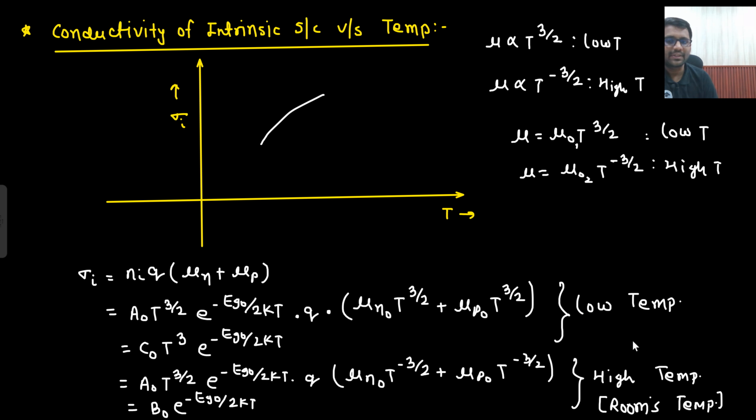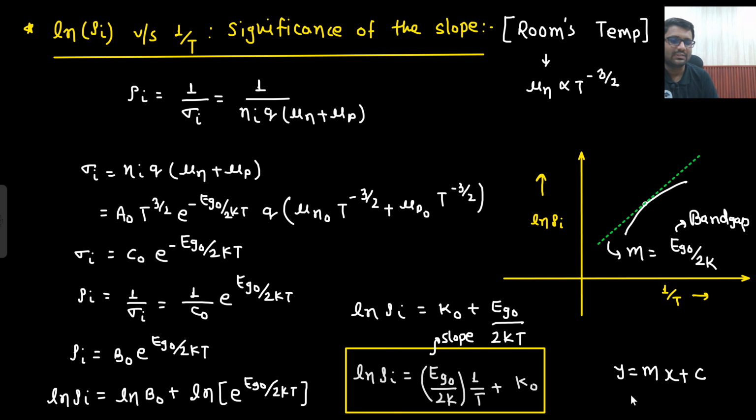If I have just explained this particular graph to you with the expression, would you be able to write down all these things? So don't mug up any graph. Are you going to mug up that ln rho i versus 1 by T will be increasing? No, just write down the expression. Very simple mathematics it is. Very, very simple. So you will be able to do every calculation there, right?